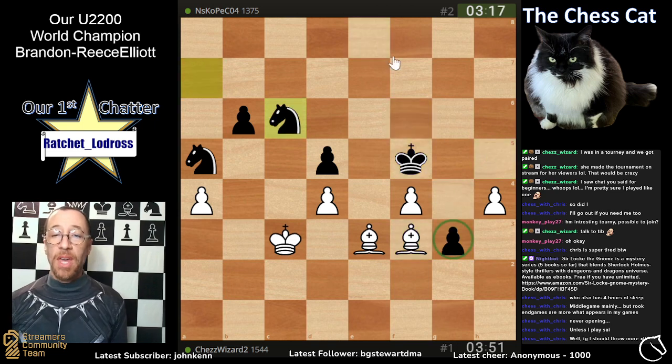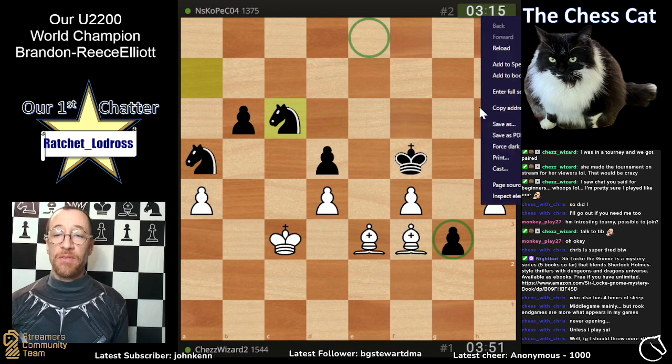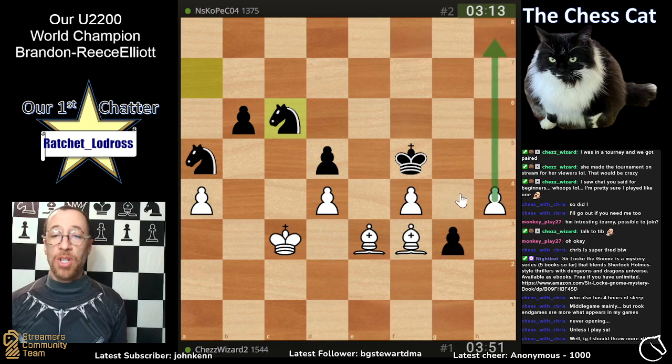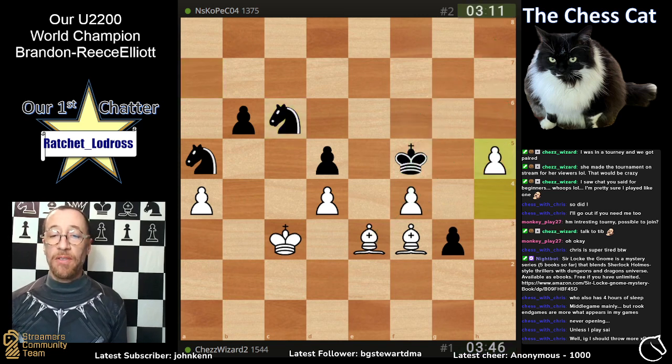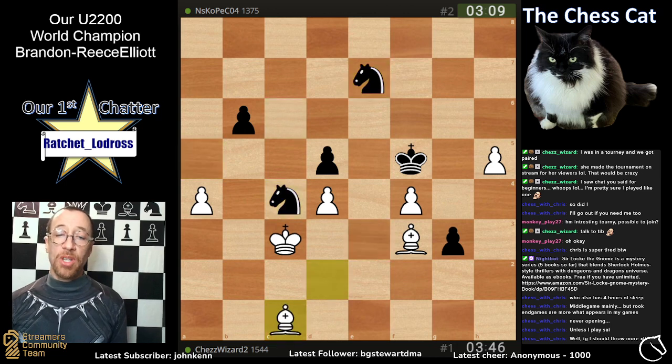So he went from being able to play an offensive line, right? He could have just started pushing. This king would have had to try to come over. Can't get here, because the pawn would have been there. He would have been able to push again. That king would have to take this route, in which case this pawn pushes. This bishop would have come to life. So now he's finally pushing the pawn, but it's kind of late.